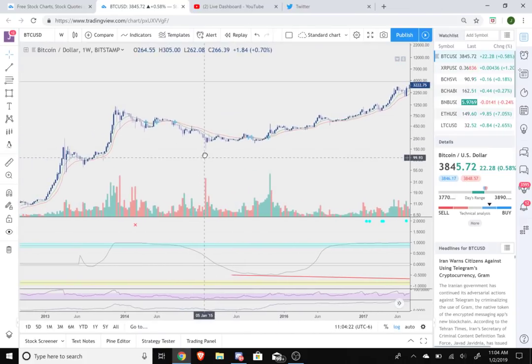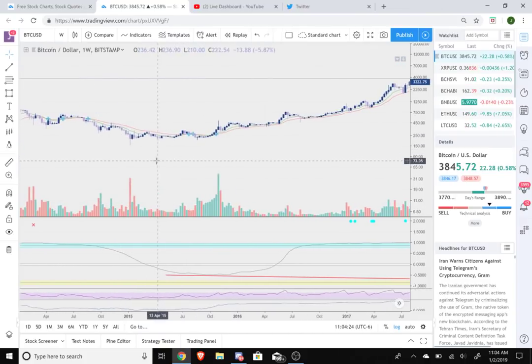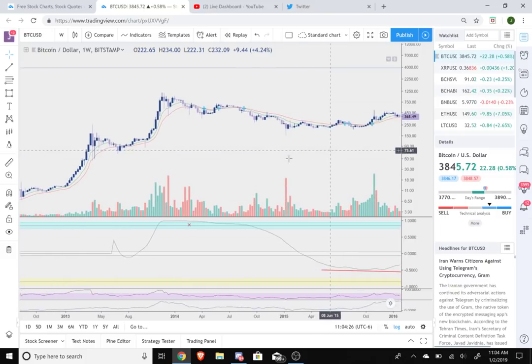Hey guys, I wanted to take a quick look at the Bitcoin weekly chart with my indicator, Top Goon X, that Satoshi Heavy and I created, and it's all momentum based. Divergences work really well on it. It's zone based too, so we kind of know what to look for when we start to get into different zones and things. And it gives us some signals as well, so you can see one right here.